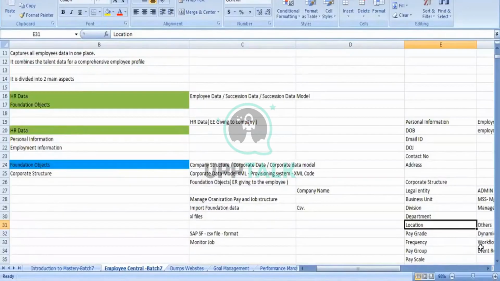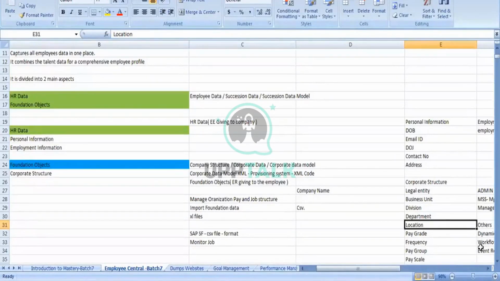It plays an important role even for any ERP system that the company structure has to be configured and placed in the system. Otherwise, we cannot create the HR data. Can we create HR data without the company structure? You are hiring an employee, but for hiring an employee, you require a company, a legal entity. How will you map that data to that entity if the entity is not available in the system? For that, the corporate data, that is the foundation object, plays an important role because that is the place where we need to configure this organization structure first in the system. Then only can we create the HR data.